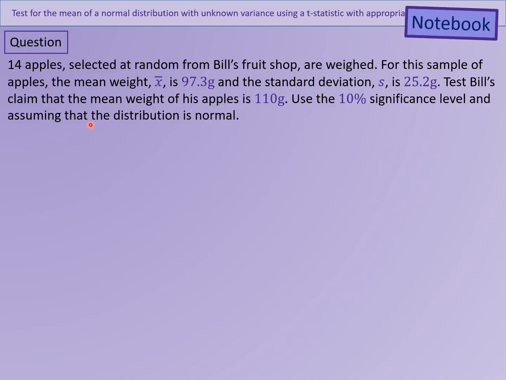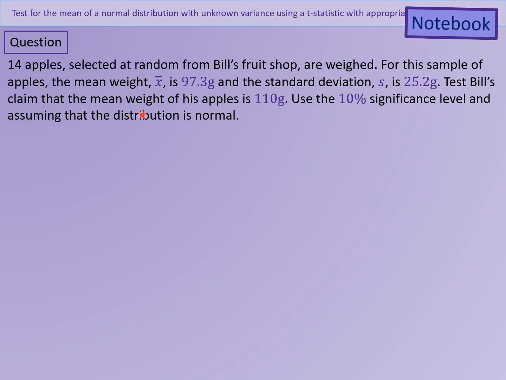I've also noticed the distribution is normal. So there's nothing wrong with me solving this question as I would do normally with the normal distribution, but I need to be aware that I am using a sample. So therefore I should be using t-distribution. All right, there's nothing given about the parent standard deviation. That's the key word you're looking for.